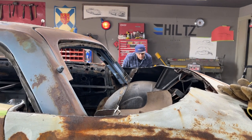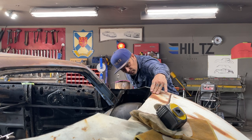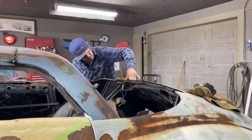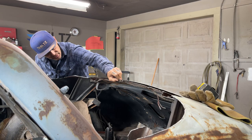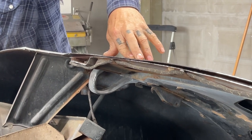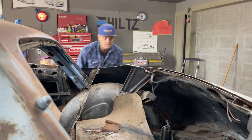It's going to be a hard one. The reason being, when I look at it, this piece here, I can put that down there and tighten that down to that. That would help me tremendously. I might take a pair of things and bring that right down to that. That'll tighten that up and make the angle different. That'll help in so many ways. That's what I'm going to do. And if I have to cut that further, I'm going to have to cut it further.